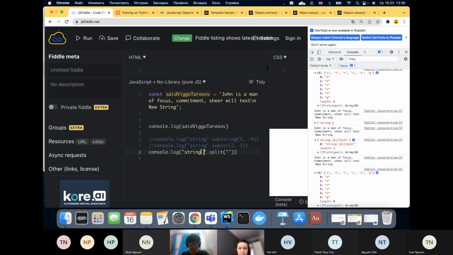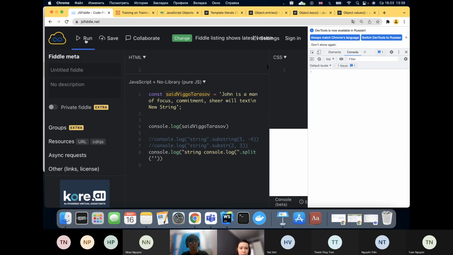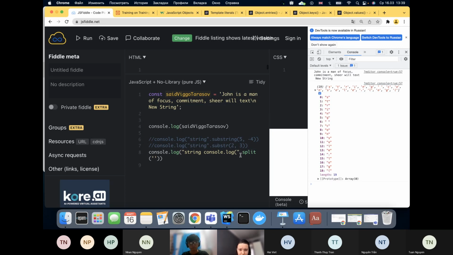But for example, I have a few words here and I would like to get from these two words two values into an array and use only one, for example, the first. It's easy to do using split, but not like this, actually.